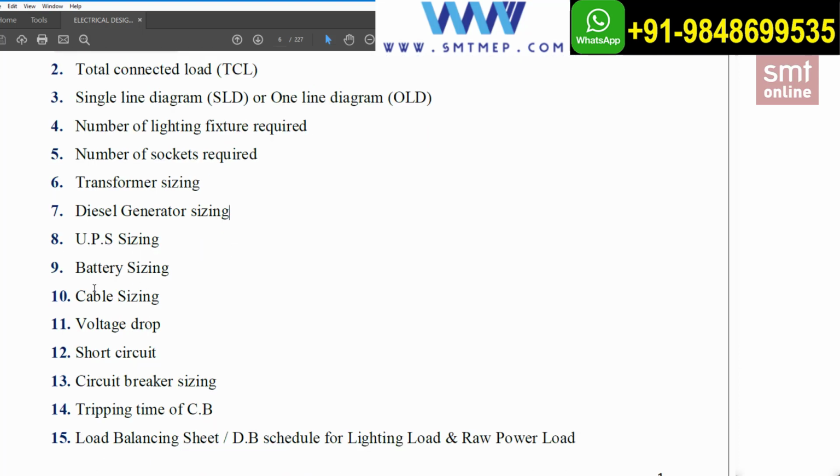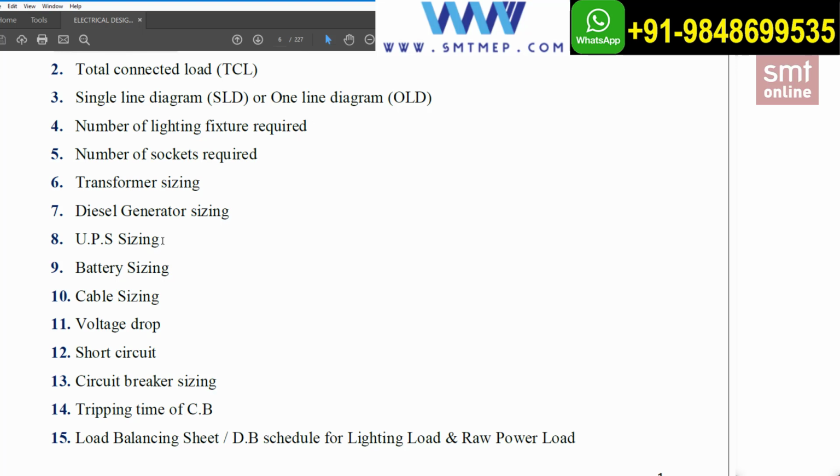Again, UPS sizing. With this UPS, we require a battery also. What does UPS stand for? Uninterrupted power supply. For example, if you're working on a building like a hospital, banks or any kind of IT companies, we have sensitive requirements. With respect to that, we have to provide supply of 24/7 with a high quality. In that case, you have to go with UPS.